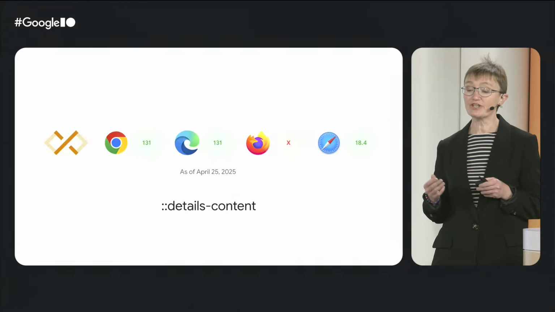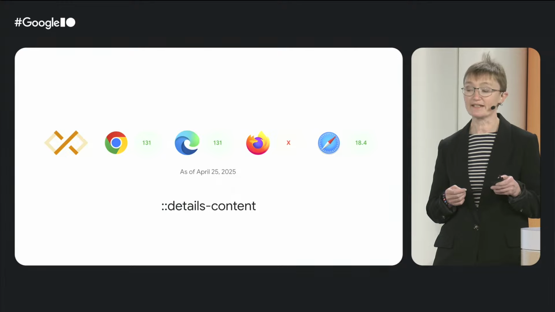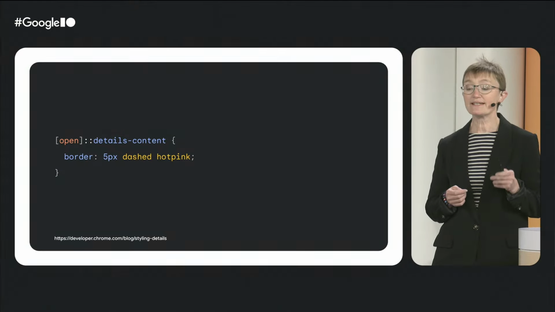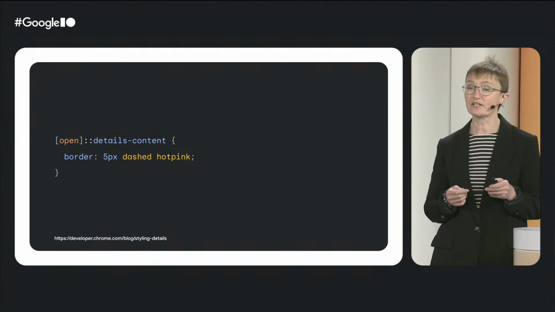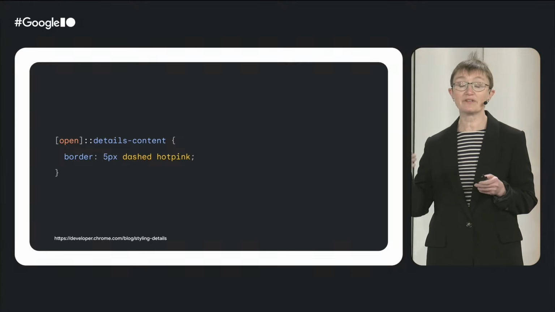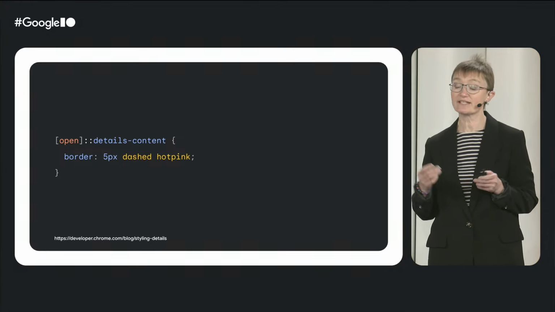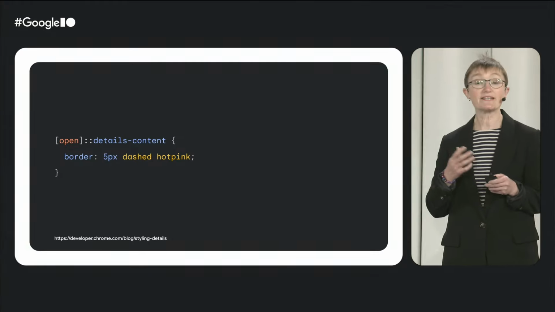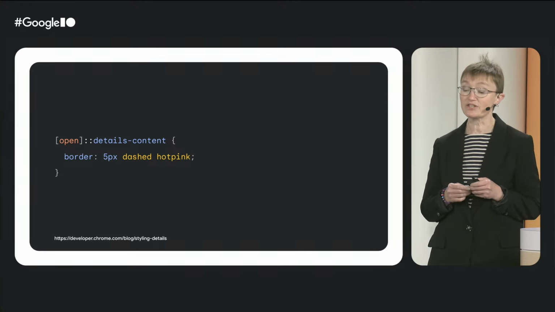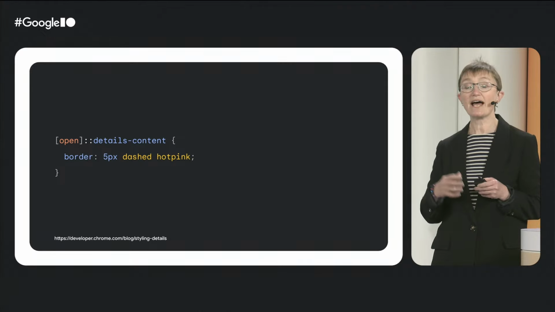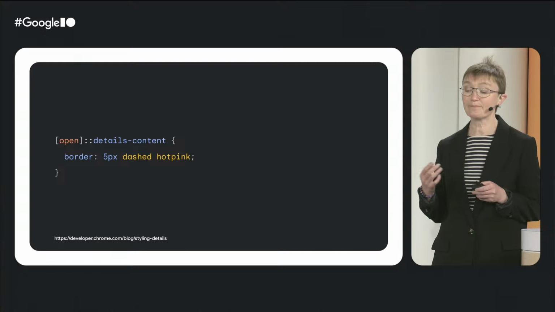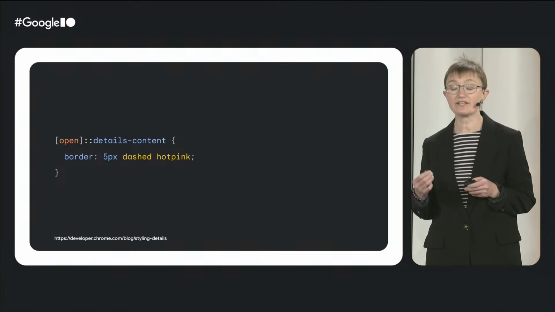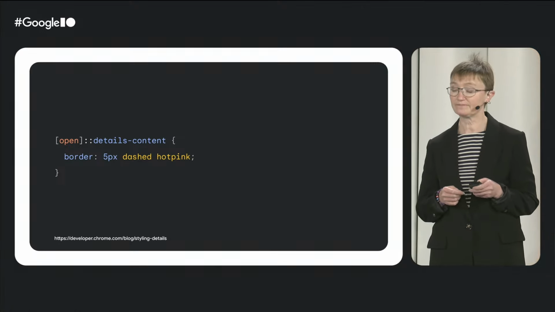And then there's another pseudo element, that's details-content. Details-content represents the content. So that's the part of the details element that expands and collapses, and it lets you style it. There's also some nice improvements, such as auto-expanding the details element with find-in-page matches, and bringing the until-found value of the HTML hidden attribute to baseline newly available. So that will hide an element till it's found by the browser's in-page search, or if it's directly navigated to by following a URL fragment.